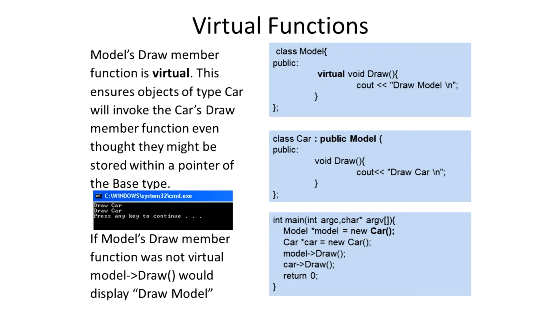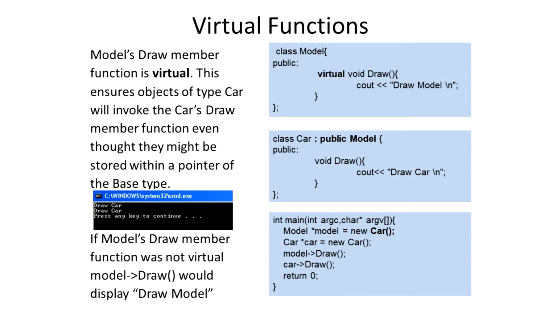But beware, of course, this doesn't actually work the other way around because the child inherits from the parent, so we can't create child pointers and then point towards parent objects because the parent doesn't inherit from the child, so there's no two-way relationship. It's only one way. It's only from the parent to the child. So therefore, we have to create the pointers of generic type so that we can store child information in them.